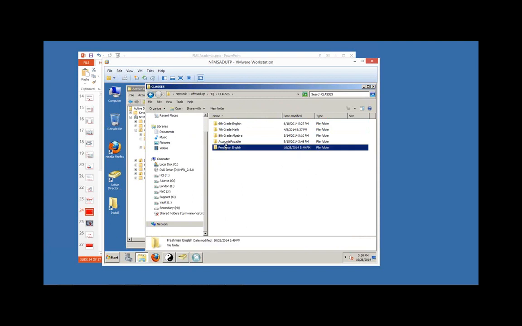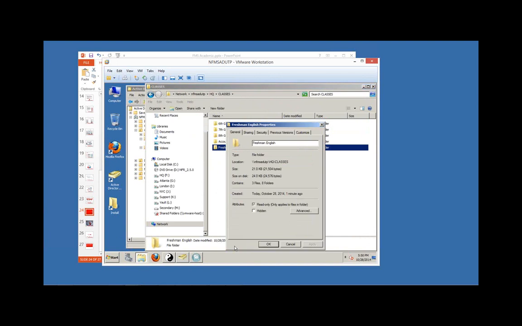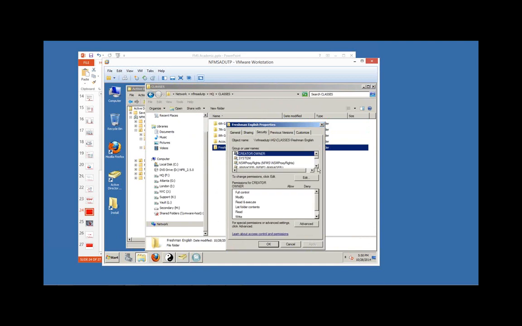If I were to take a look at who has rights to this, if you're in a Novell environment, it's going to look a little different because these are NTFS rights, but it's a very similar concept over there. I can see Jack Bauer is given all these permissions. That's the equivalent of read, write, create, erase, modify, file scan. So the idea is the teacher should have access to everything going down.